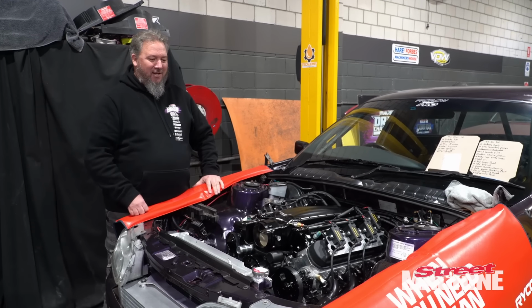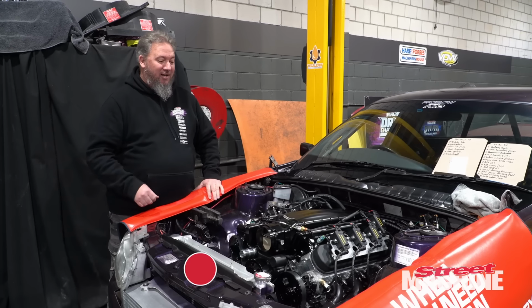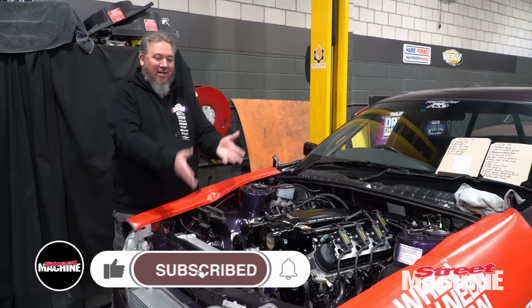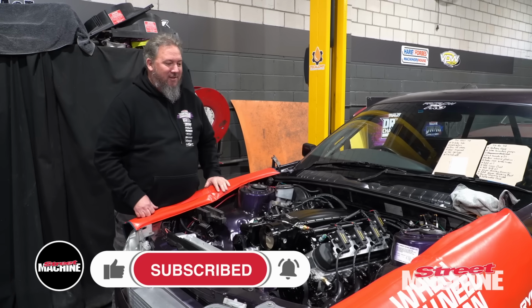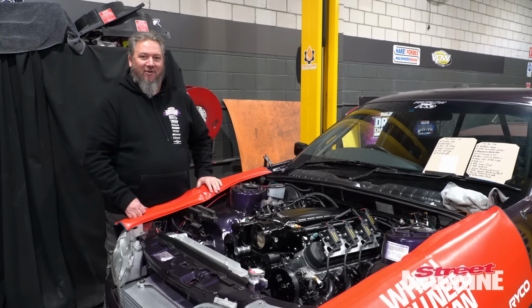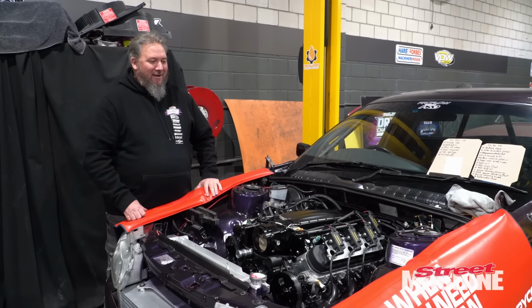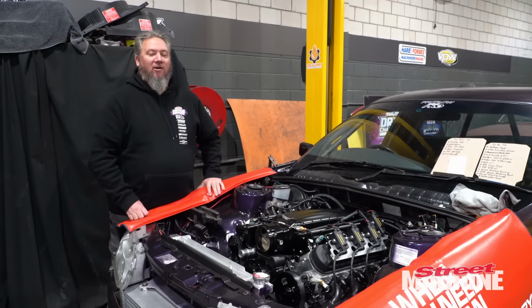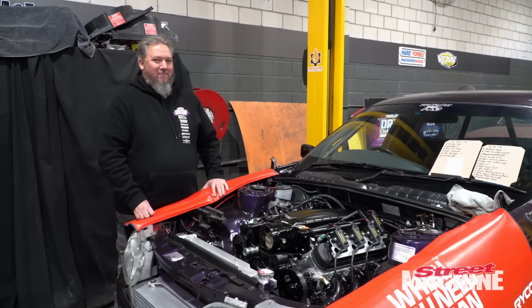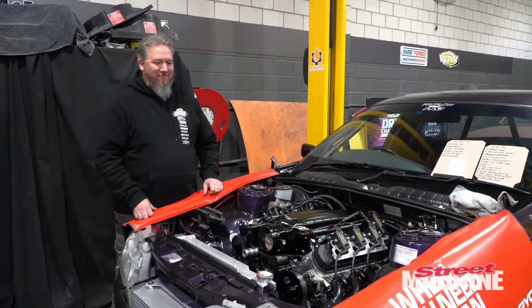We've been waiting for Adam to come back from holidays, and he's had a very well-deserved break, but he is back now. He's asking for the car to come back so they can do wastegates and blower valves and intake pipes and stuff like that. And to be honest, I should have the car ready by now, but we've been busy playing with the Lexan as well. Plus, it has been freezing cold for the last couple of weeks here in the workshop and has really affected my motivation and work.